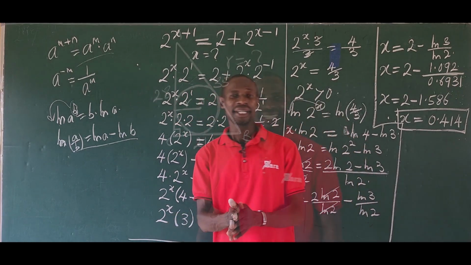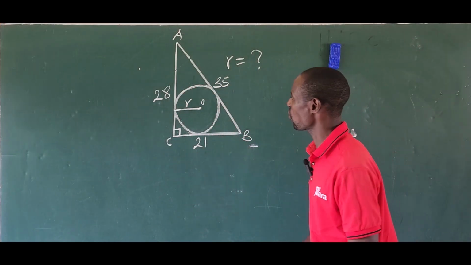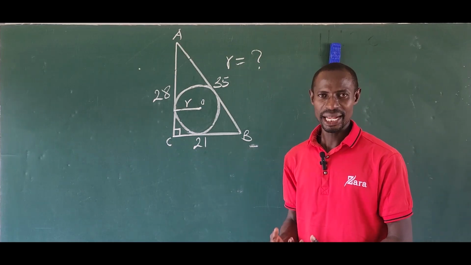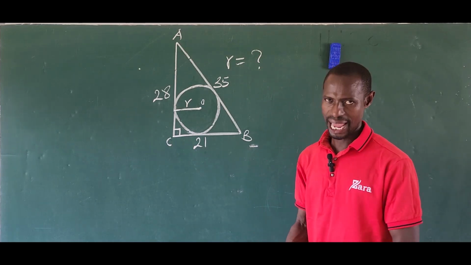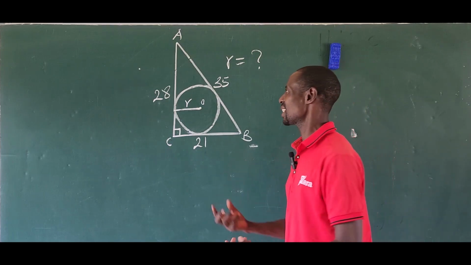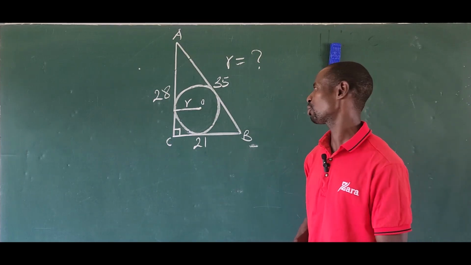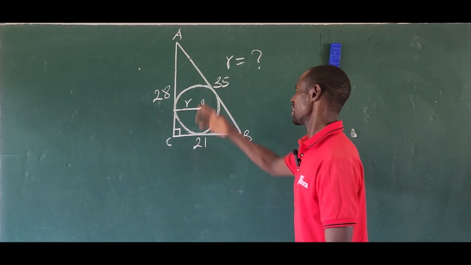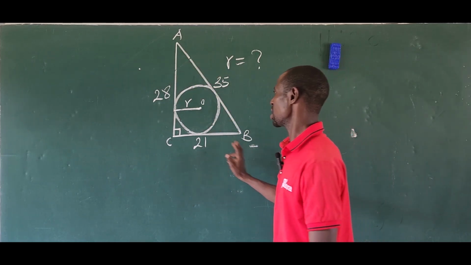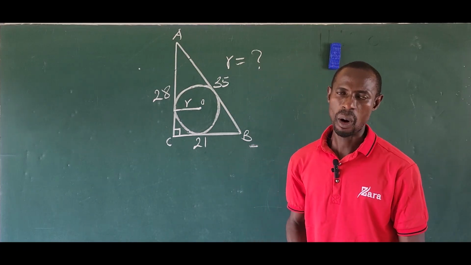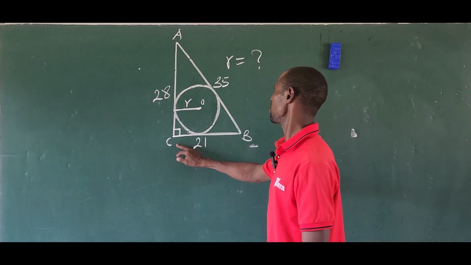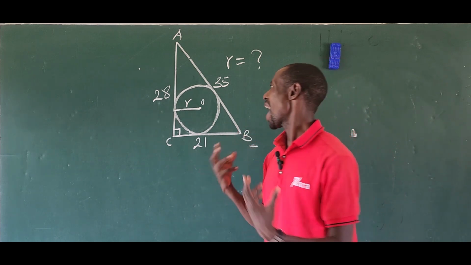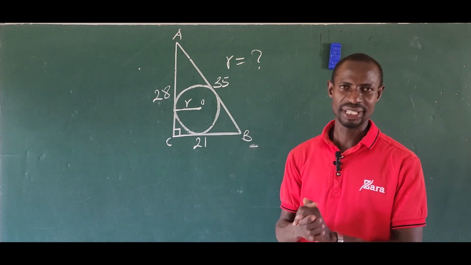All right. Now, here we have a challenge before us. The question is a wonderful one. It's a nice one. Here we have a triangle and a circle together. The circle is inscribed inside the right-angled triangle. And we have triangle ABC, giving the sides: small letter a is 21, small letter b, which is the opposite, is 28, and small letter c is 35, the hypotenuse. Now, we are asked to find the radius of this circle.